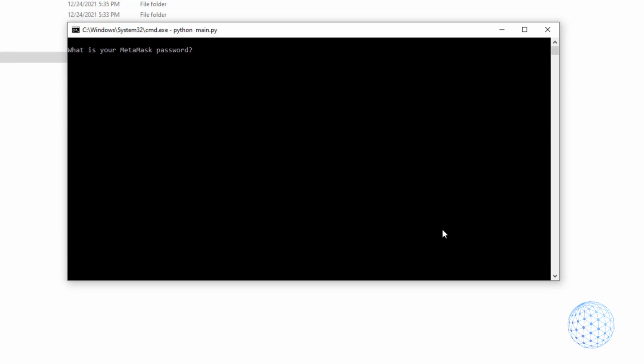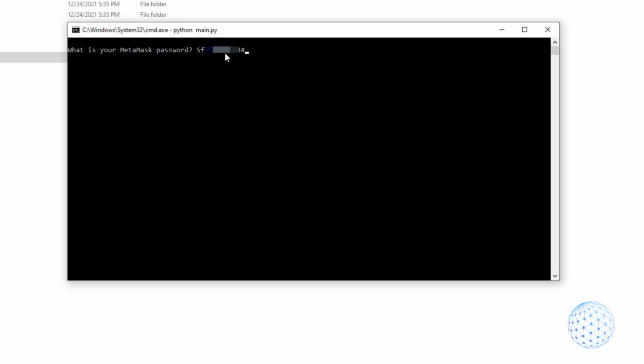The first thing it will ask for is the MetaMask password, and then it will ask for the MetaMask recovery phrase. Now this is needed because this way the MetaMask will be imported automatically when we are starting the Chrome browser. Now the password and the recovery phrase won't be used for other purposes, they won't be sent to anyone or something like that. But if you're worried, I would suggest you to check out the complete code. It is a free source code, you can see what's inside.